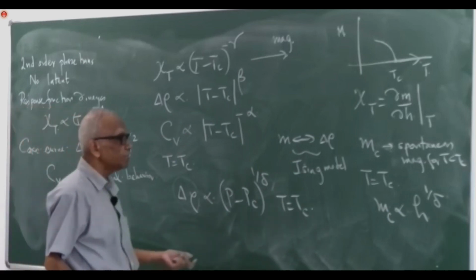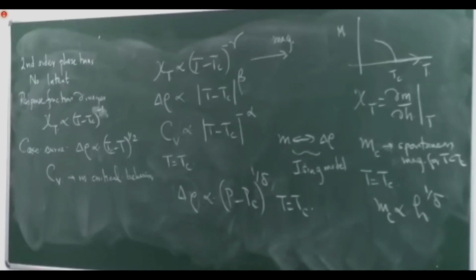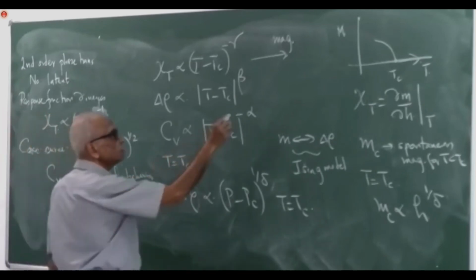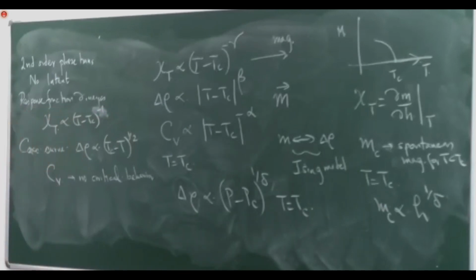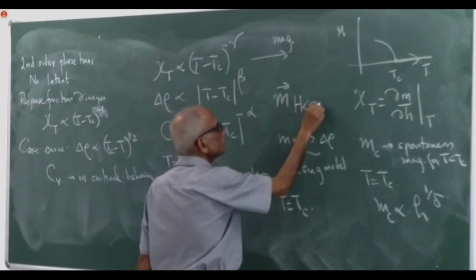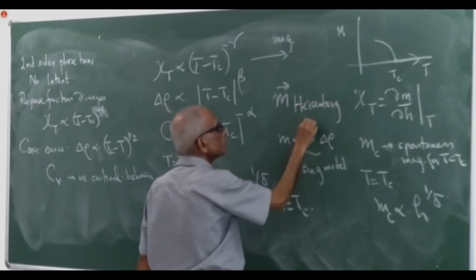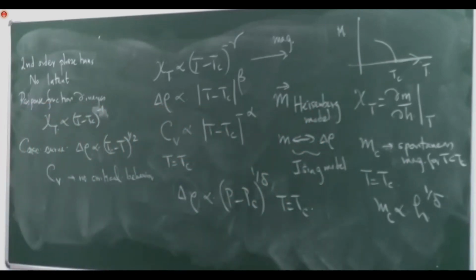But this analogy breaks down if I talk about a magnet. It is no longer spin up or spin down. The spin is actually a vector. So the magnetic system is far richer, in that the magnetization can actually be a vector, and then the Ising model becomes a Heisenberg model. So taking the M, and now life is far more difficult.